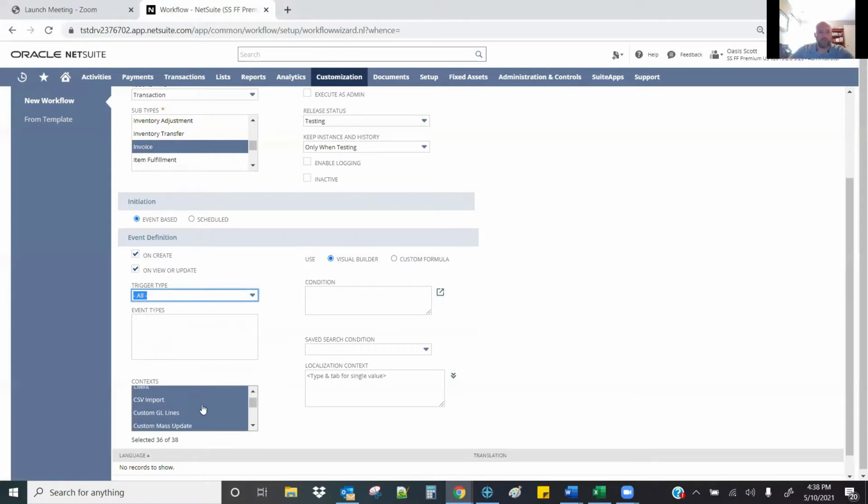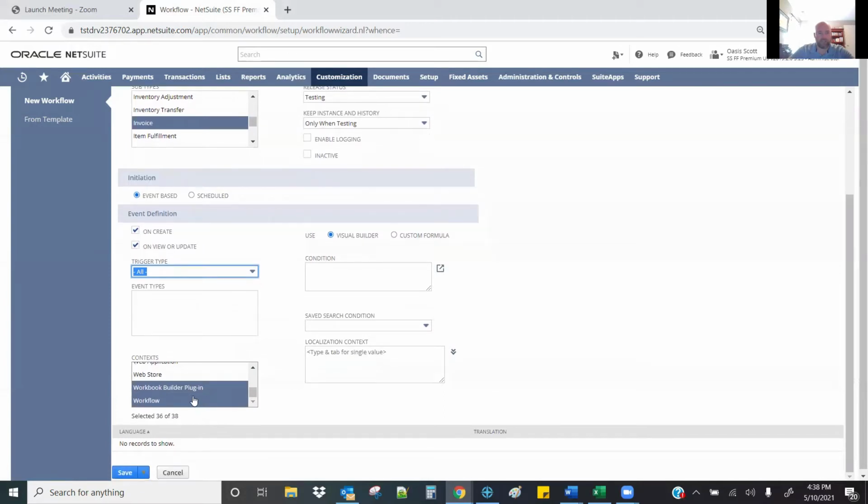And then you'll also notice down here that the context has basically been pre-selected for us. Okay, and this is basically just what context do I want this automation in my system to run on. So in this case, I want it to run under any context, but I can specify specific scenarios that I would want this workflow to run on.